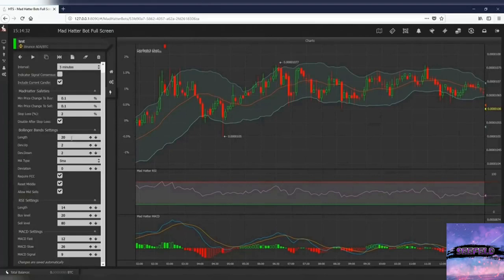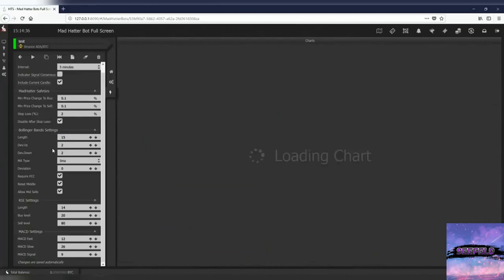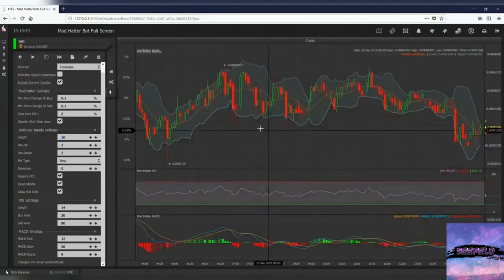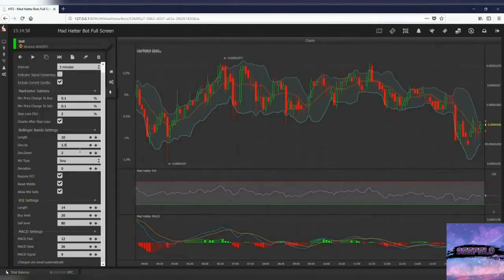So what does that look like? Well, the length is obviously just how many candles to use before we start drawing the next segment. So if we look at this, the lower I make it, the sharper our upper and bottom Bollinger Bands become. See how this works? And remember, we're using these to define our buy and sell signals. And then of course our deviation length. So if we change this, you can start seeing how the Bollinger Band is affected. So let's set this back to default real quick.